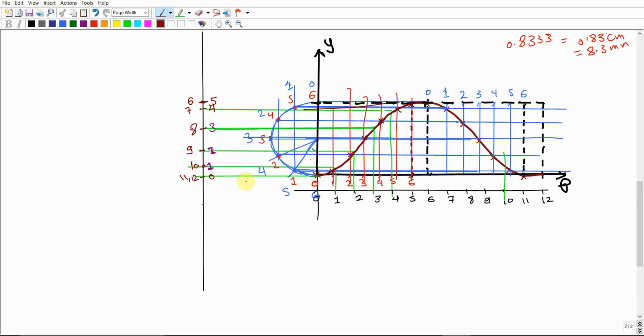Make sense? So locate these points, and this is going to be the 3rd step. So the first step, just draw the line and break it down into 12 divisions of 1 centimeter. Then you draw another vertical line offset from the main vertical line, the y-axis, completely parallel to it, but offset by any distance. And then you just go up. This is the 3rd step. You go up from every one of these marks, intersect with the displacement curve, and move horizontal till you put a mark over the vertical axis.